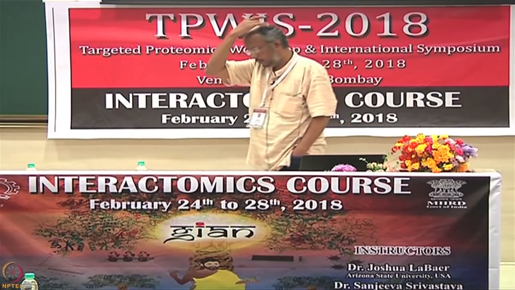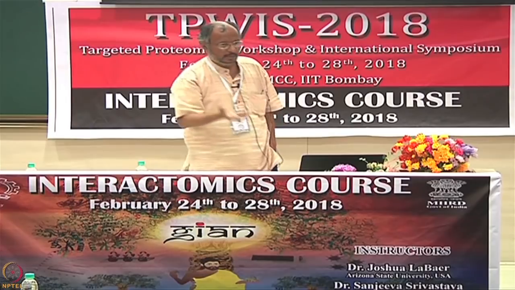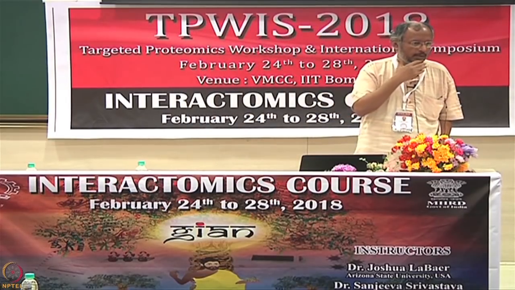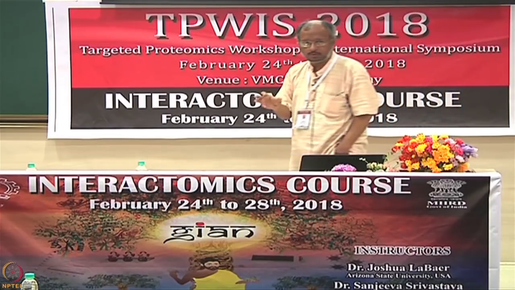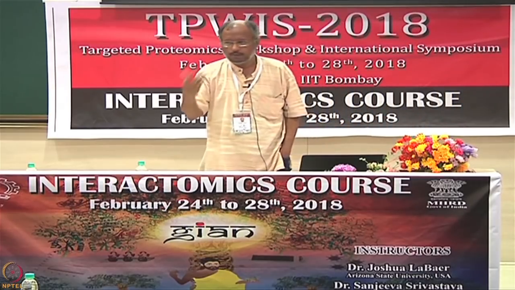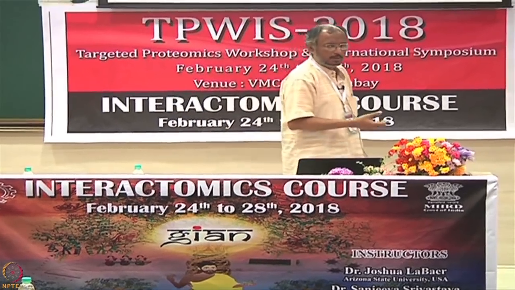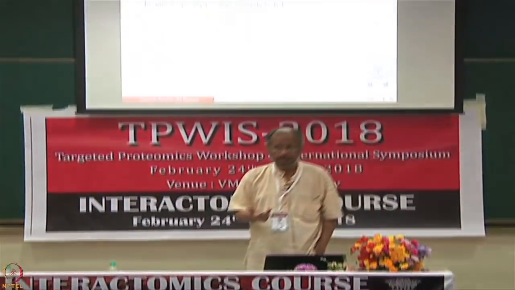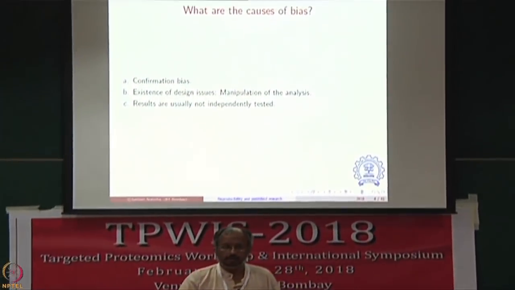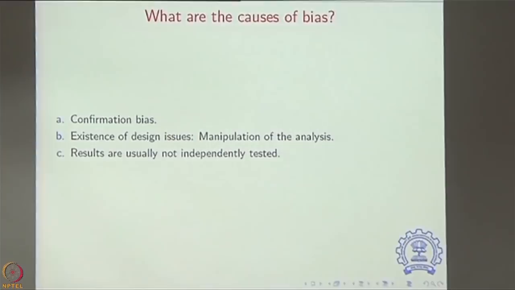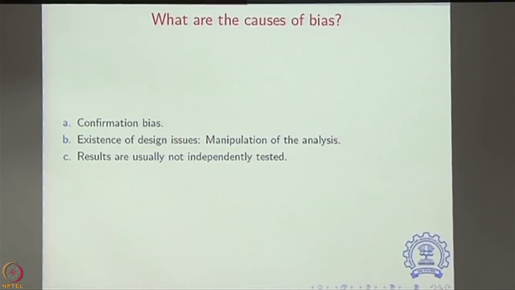There are several causes for why there's this bias ultimately, and I'm going to list a few as we go along. And not all of these have to do with omics, but I want you to appreciate the broad idea. And finally, towards the end, we'll talk about how to control for some of these. But the most important reason for why results are not reproducible is something called a confirmation bias, which is you already have a hypothesis going in your mind about what you think is the underlying cause for this disease.